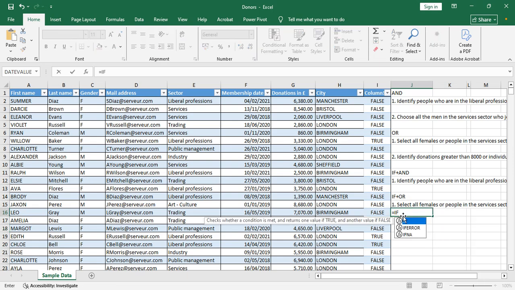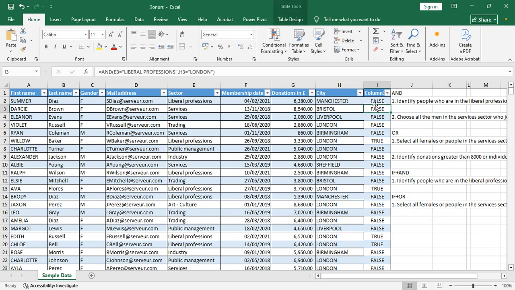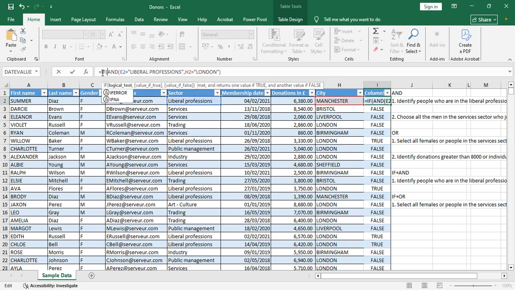Let's write that again. So I'm going to say this is going to be my AND function. So if it turns out to be true, return this value if true, and if it is not true, return this other value. So let's go back to our answer here. So I will wrap up everything here as my logical test. So I'm going to say if, and then I open up my bracket. So everything here is my first logical test, and if it returns true, I want it to say selected.